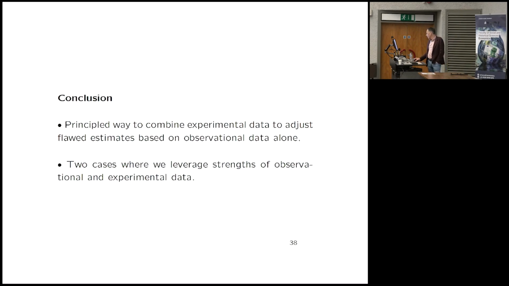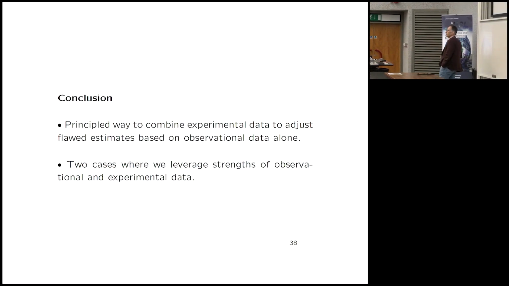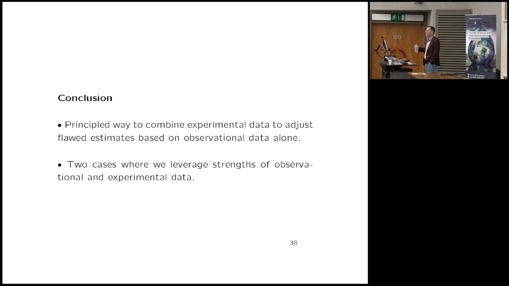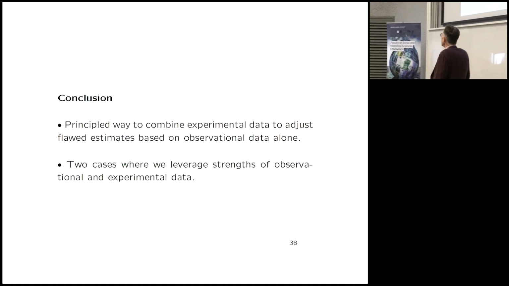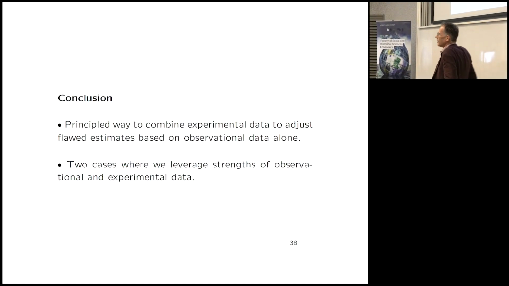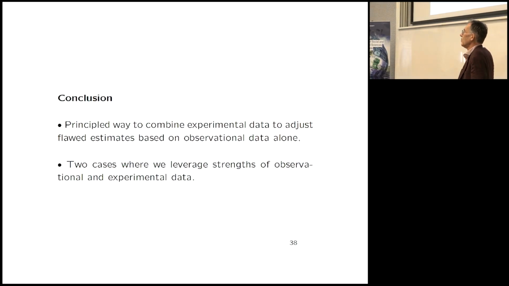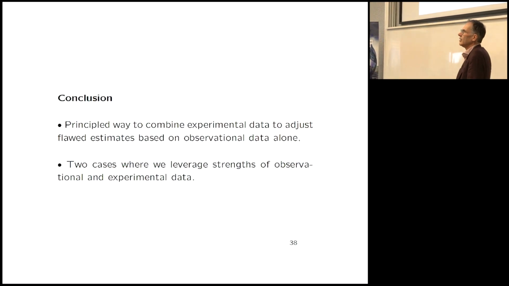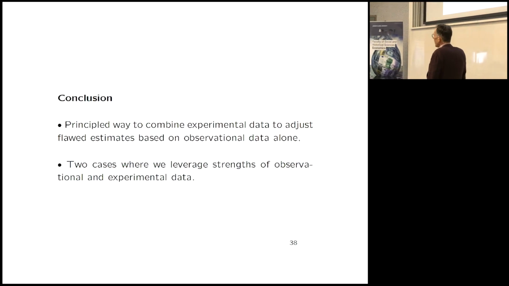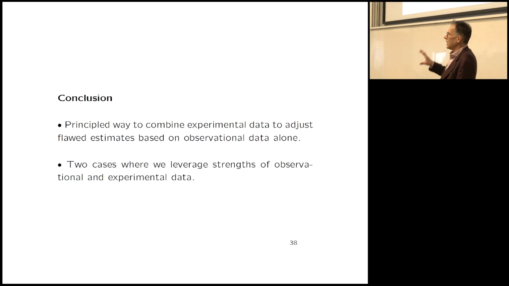So what we're interested in here is trying to find systematic ways of combining experimental and observational data. Both of them have their strengths and weaknesses, but combining them allows us to address some of these weaknesses and combine their strengths. These are just two examples of doing that. There's a much more expansive vision of building bigger models where you use the experimental data to make sure that these models are credible where they're most tentative, in the theoretical parts. And in both of these examples, there are clear ways that these estimates were more credible than those based on one of these samples alone.